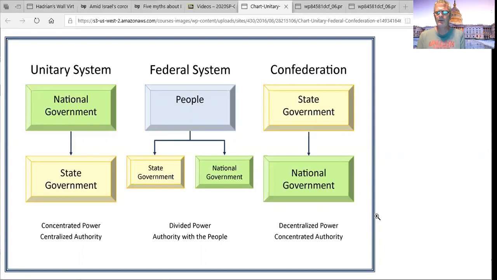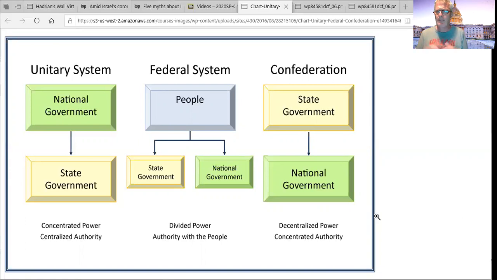So you can tell a federal system by these things: both state governments and national governments can pass and enforce laws. You can break state law, you can break federal law, you can go to jail for both. Both must consent to constitutional change. If we're going to change the Constitution, the national government has to propose amendments, and states have to ratify.